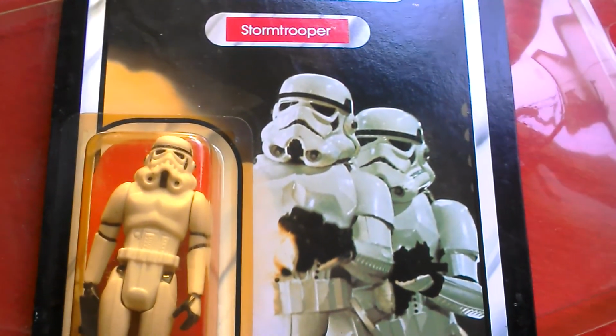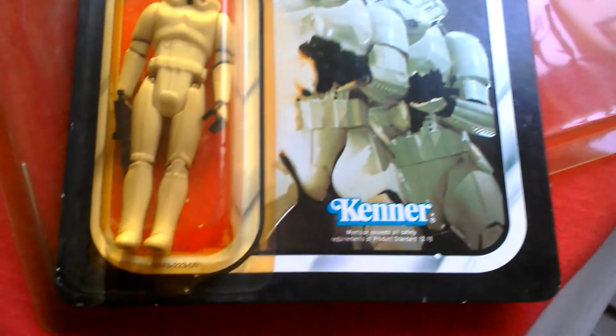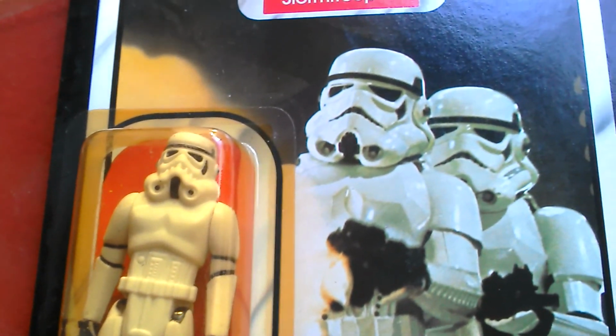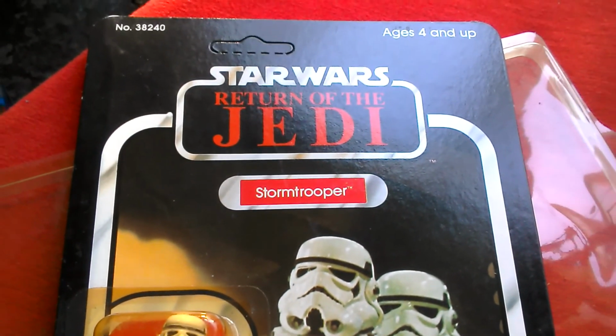Final look at the Return of the Jedi 77 back Stormtrooper. Really nice card. Great looking figure. This is such a classic. Love it.